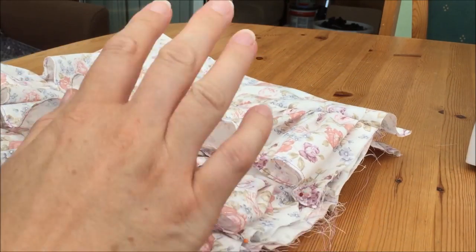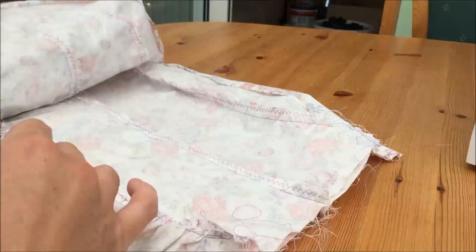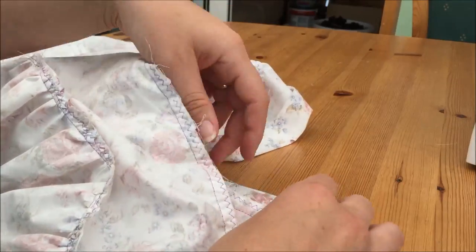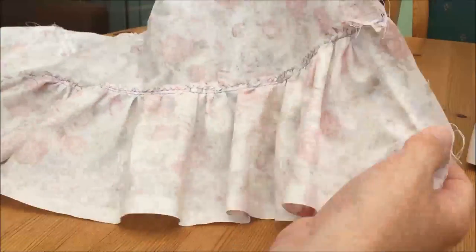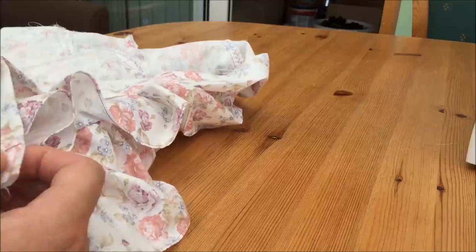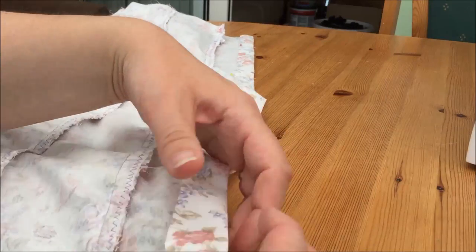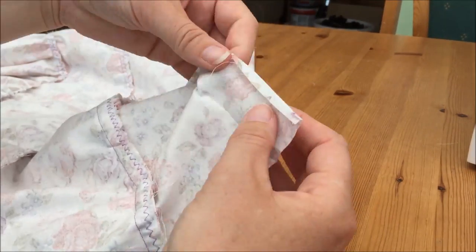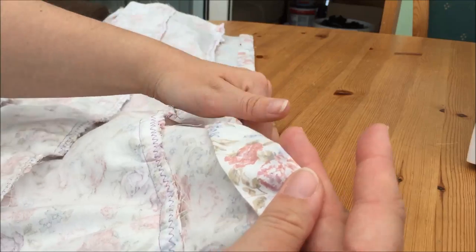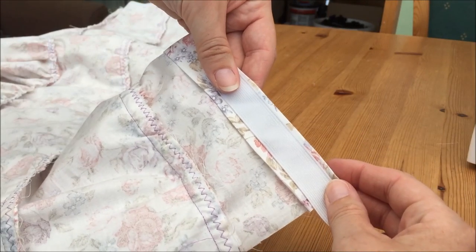Okay, so by now we have three tiers of ruffles. We have zigzagged them all to secure the hems, or we've serged them, or whatever method you've chosen to do. All of our edges are aligned, so they are all one neat row. And now what we need to do, as I've come to the end of my ruffles, is secure the waistband. So what I've done is I have pressed a quarter of an inch, and then I have pressed again, ensuring that this is actually wide enough to take the elastic that I'm using.